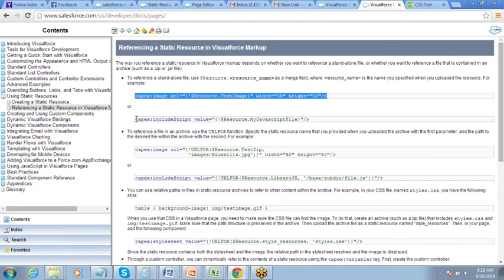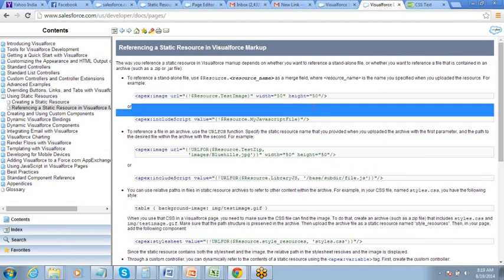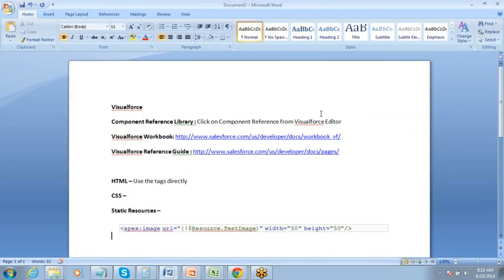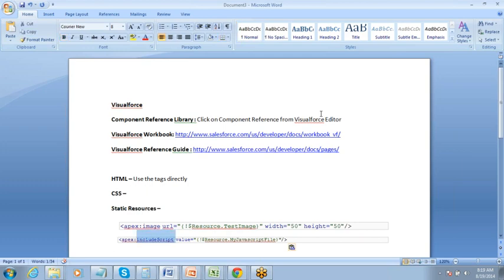For your JavaScript, this is the syntax. You just have to say what kind of static resource you are using, whether it is an image or JavaScript, and then you can call it like this.